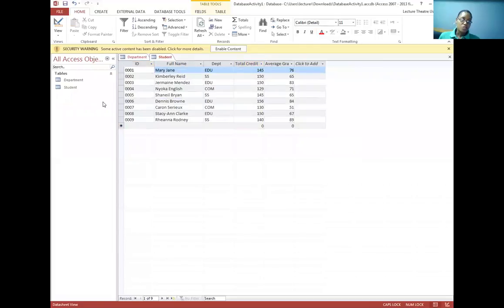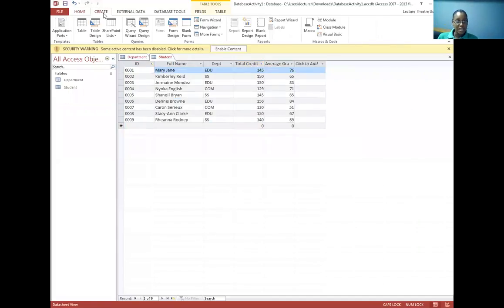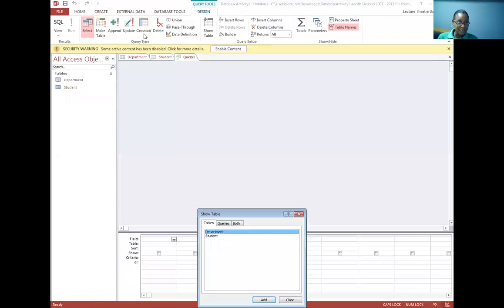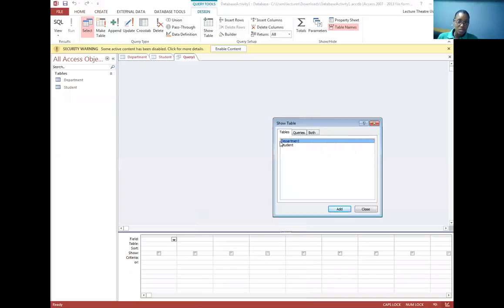All right, ready. So the first query asks us to sort our entire students table by department and then by full name, right? Okay. So what we did, we click on create, then we click on query design. When we reach query design, it's going to give us this lovely little window called show table.